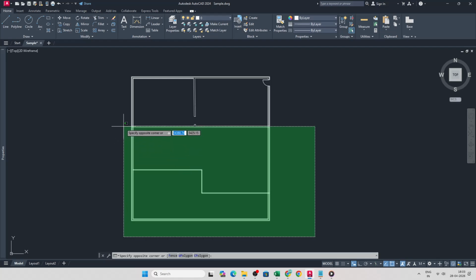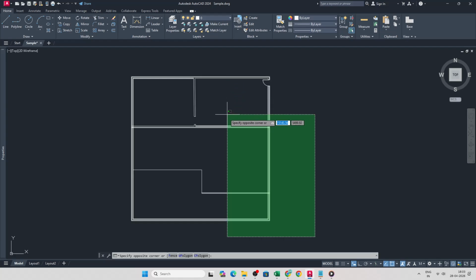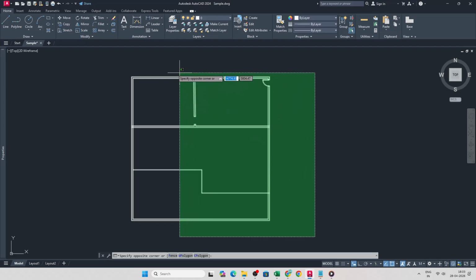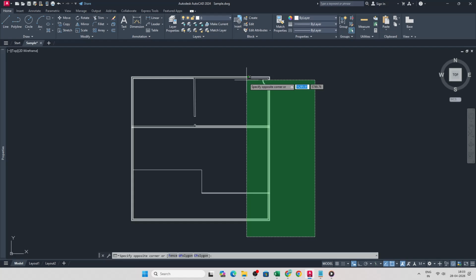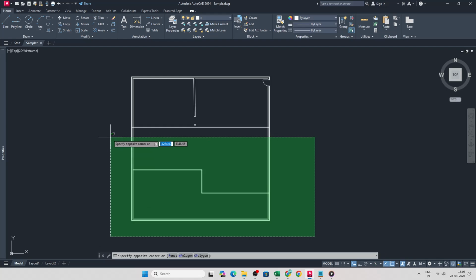Make sure the window only crosses the endpoints or vertices you want to shift, such as the end of a wall or the corner of a shape. If your window fully encloses the entire object, you've selected everything, and the command will behave like move. Keep the window tight around just the area you want to change, then press Enter to finish selection.